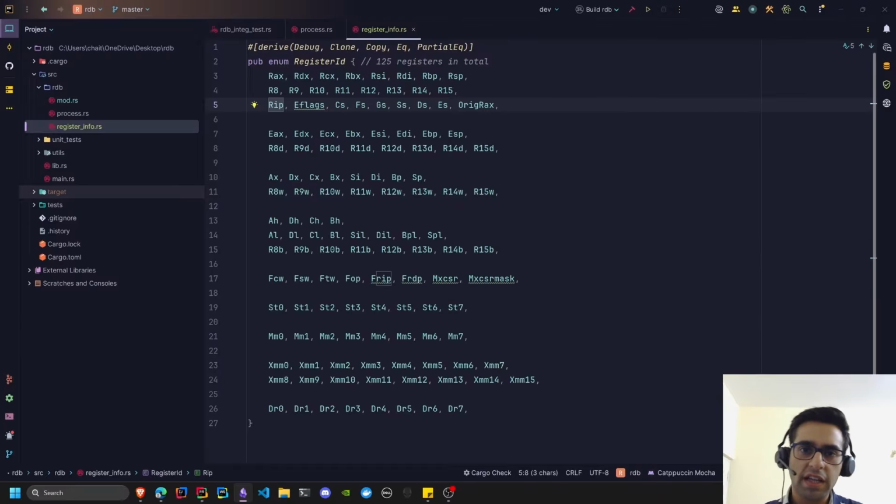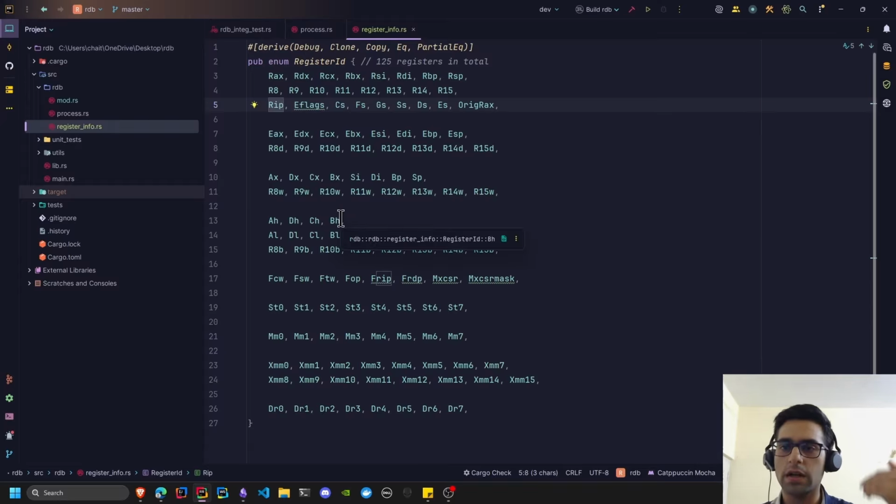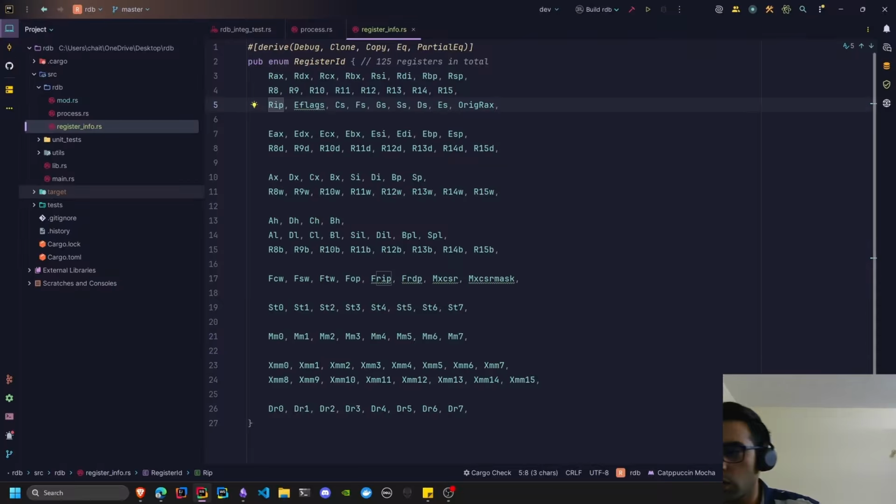So the command that is being executed by the CPU at this current moment is stored in the RIP register. This is how the RIP register will tell us where the code flow is, when we come to debuggers, when we come to actually implement that control flow. So the RIP register helps us to know which line the code being executed is on. It stores the instruction pointer.